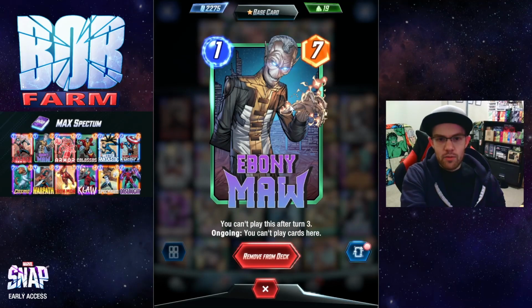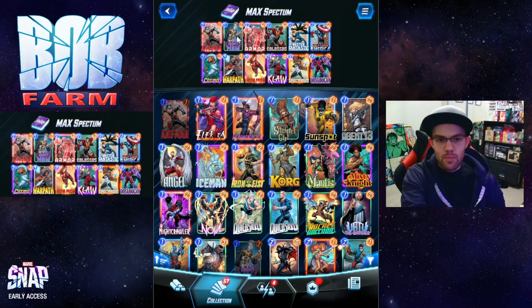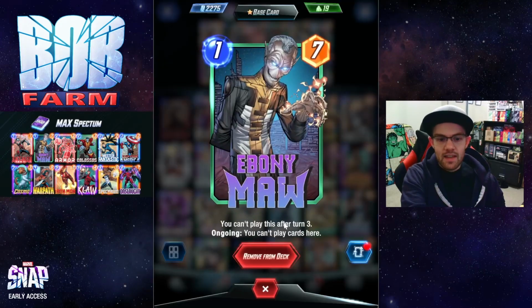Ebony Maw is the other Pool 2 card that's being included. It's 7 power for 1 energy, which is absolutely nuts, but it has a lot of restrictions. You can't play it after turn 3, and it has the ongoing effect that you can't play cards to the location that this is played at. And that's where things like the Mr. Fantastic or the Claw come in to help push some extra power into the Ebony Maw lane. And since it's ongoing, it can also get the Spectrum buff. So you can get quite a lot of power out of this card. And with Warpath, you don't want to fill up all of your locations anyways, so if this ends up being a dead draw later, it's not the end of the world.